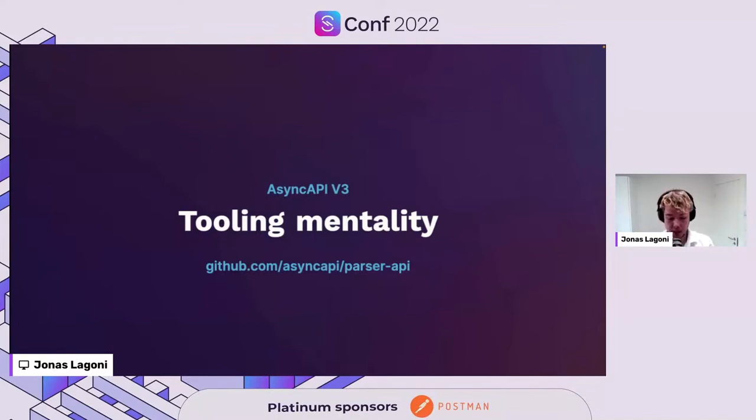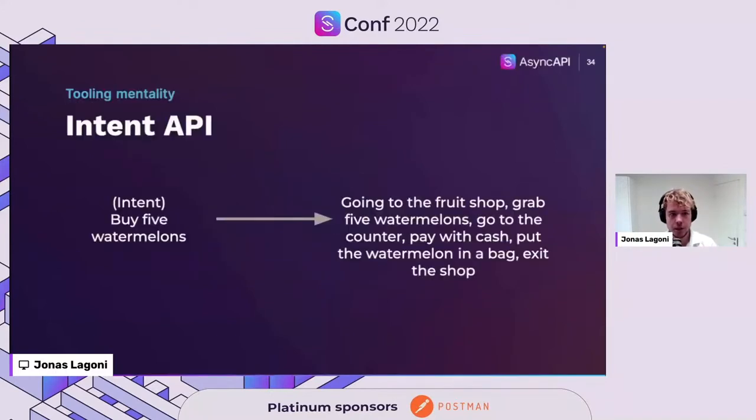And that's because it takes time and effort to maintain a tool where the underlying standard evolves over time. So we need to take a look at how we can minimize the impact of breaking changes. And the way that we're going to do that is with something that we call an intent API.